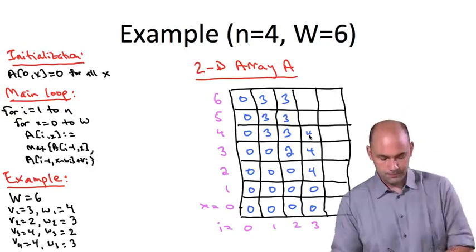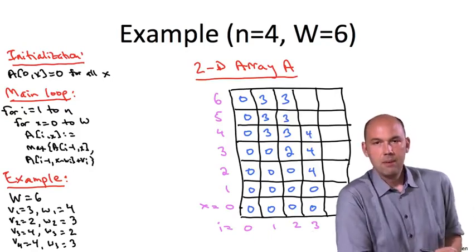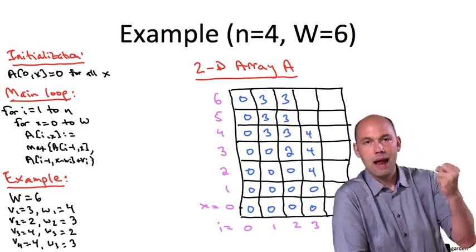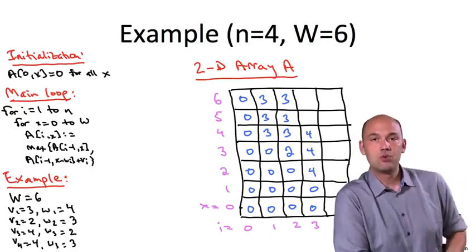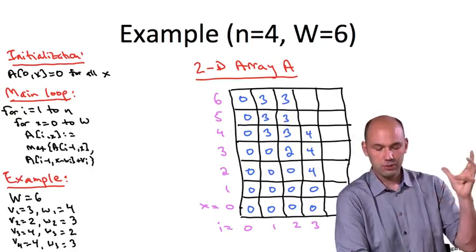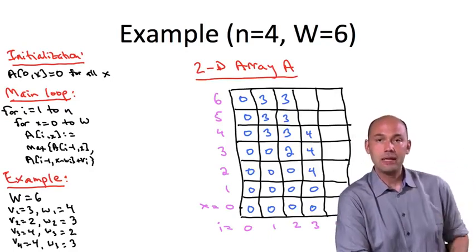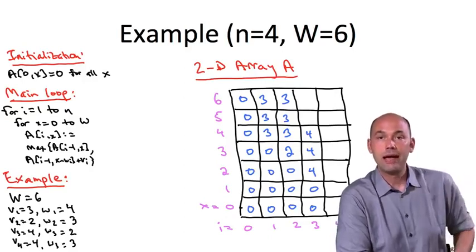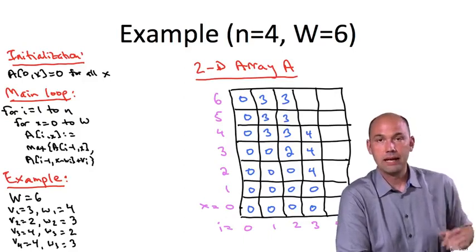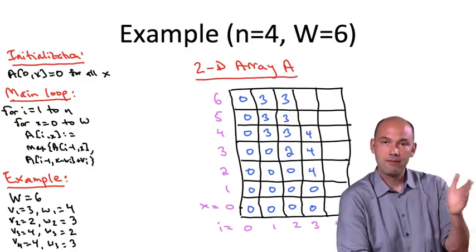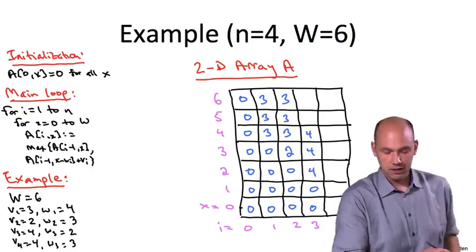Now, good things really start happening once x equals 5, because at that point, we can both grab the third item and get its value of 4, but now we knock down the residual capacity only to 5 minus 2, which equals 3, and when you have I equal 2 and x equal 3, you actually get to a value of 2 in that case. So we're going to fill in the entry for I equals 3 and x equal 5 with 4, the value of the current item, plus 2, the optimal solution to the corresponding subproblem.